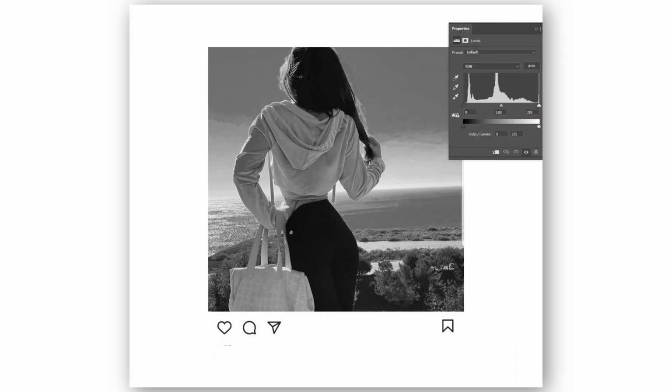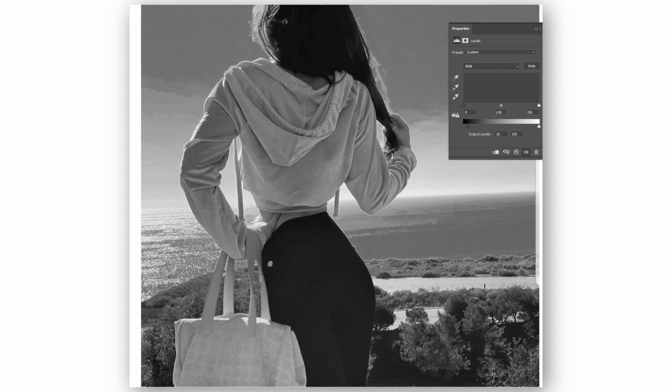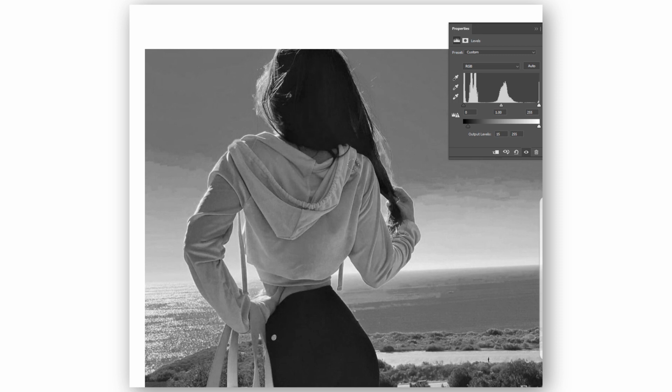Now the contrast can easily be fixed by using either a brightness or contrast layer or a levels adjustment. With these we can bring the black point down and use a layer mask to paint in the parts that are required, which in this case are her trousers and her hair. With only that small adjustment, you can already see that it looks much more cohesive as the foreground and background now share the same contrast.